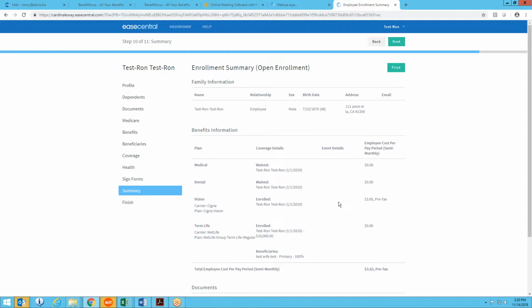So on the back end, when you do a spreadsheet, EaseCentral is really easy. It gives you a lot of different options on a lot of different spreadsheets and how you want to collect the information. And for purposes of your carriers, you're going to be putting most of that on an Excel spreadsheet, so your carriers can upload it into their system. And then for the enrollment summaries, you just go to the enrollment summaries, and I can show you where that's at. You can just batch print, save it to a PDF, and then just send it encrypted to that location.